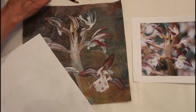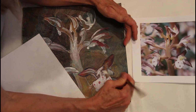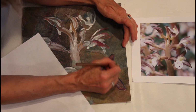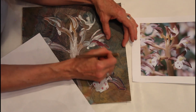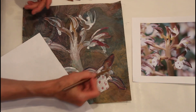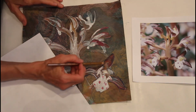Like that. Yeah, and then I will go ahead, and I like the idea of the gold with that deep red violet. So this is just another set of hatching over the layers that I already have. It's also going to lighten it a little bit, because it is lighter than the pencil and black colored pencil that are on there, and that's all right because I think my flower shape is going to stand out just fine.